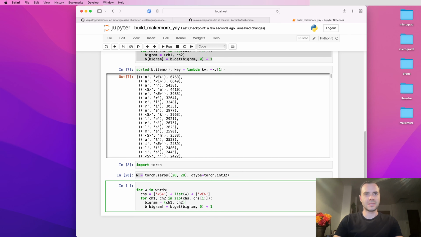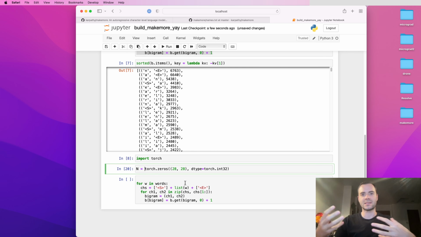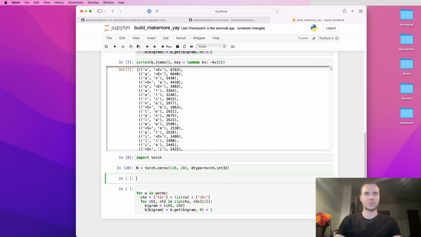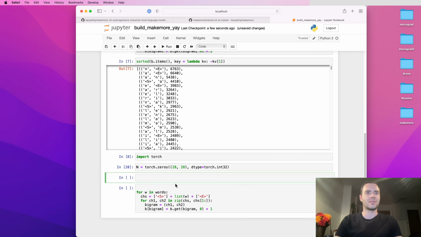Now the problem here is that we have these characters, which are strings, but we now have to index into an array, and we have to index using integers. So we need some kind of a lookup table from characters to integers. So let's construct such a character array. The way we're going to do this is we're going to take all the words, which is a list of strings, and concatenate all of it into a massive string.